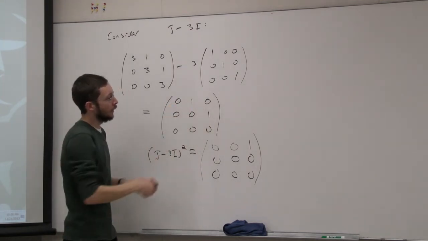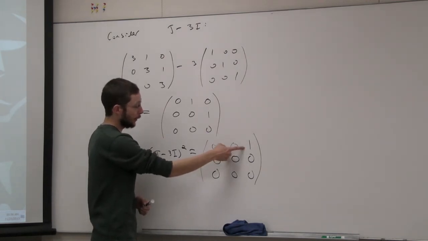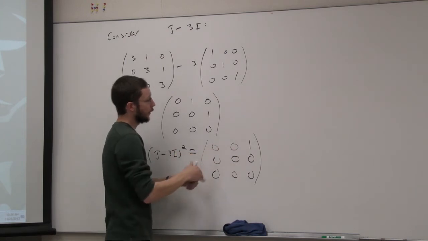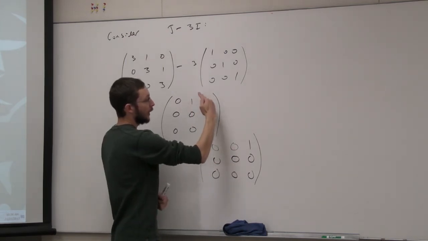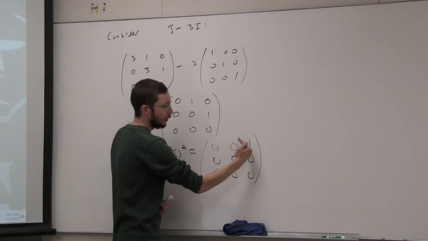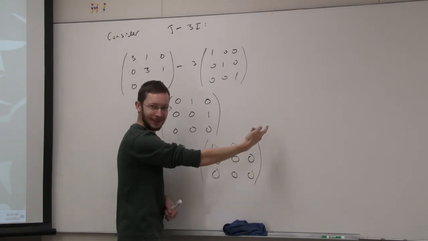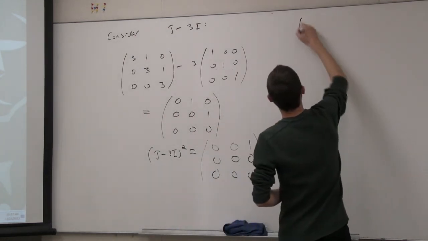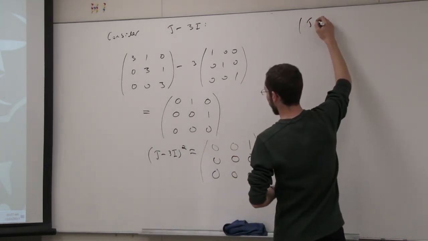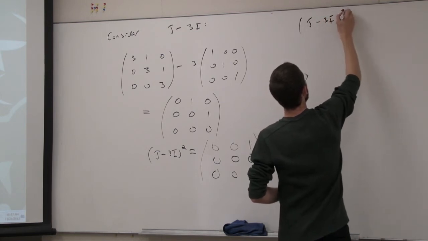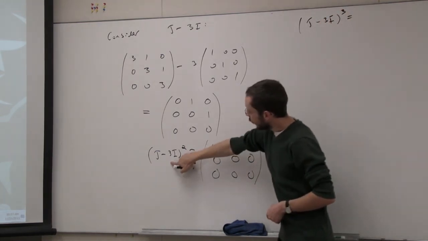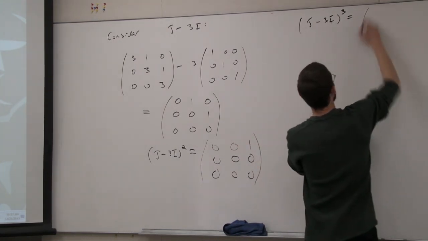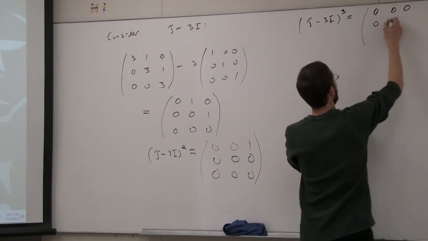Okay? So what's going to happen if we multiply by another power of J minus 3I? That same thing's actually going to happen, where this diagonal gets bumped up 1 diagonal position, and then if you do that one more time, it sort of jumps off out of the matrix, and you get a matrix of zeros. We won't work through the product, but you can take my word for it. Multiply by 1 more power of J minus 3I, and that row of 1's is going to get bumped 1 more position to give you the 0 matrix.